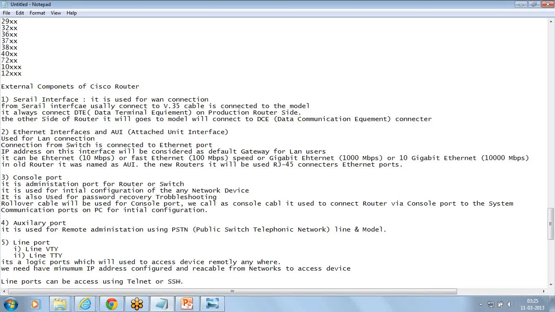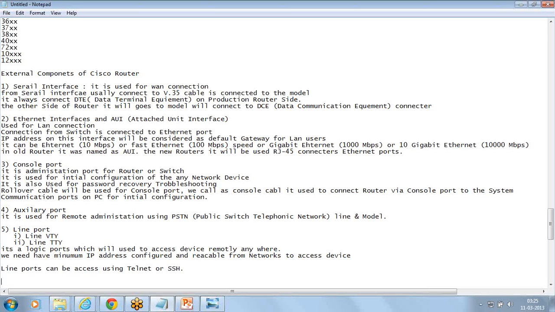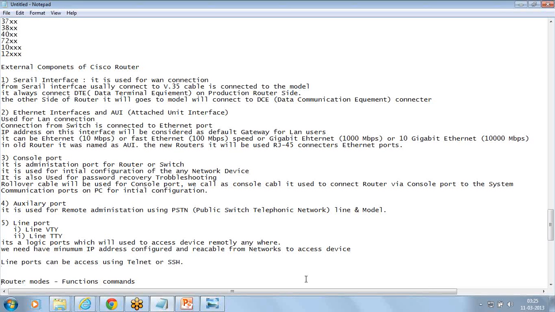No, nothing. But I just want to know, is Telnet nothing but a remote desktop connection or something like that? It's kind of similar, exactly. It's similar to remote desktop, which you are accessing, right? So how do you access the remote? The PC is already configured and remote desktop activated, right? Port 3389 is going to be activated. So based on the port activation, you can access remote desktop, right? Okay. So with SSH it's the same.